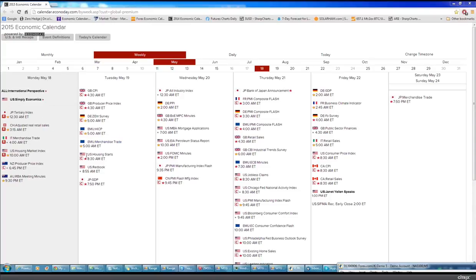So this actually gives other countries information too. A lot of times that could be important, like you'll come in overnight and there's a move in Europe and you realize that there was one of the big ones, this in Germany, the ZEW survey. Japan GDP is pretty good. The IFO survey in Germany. And because of their heavy manufacturing, the German composite flash.